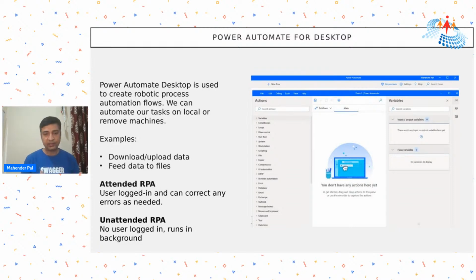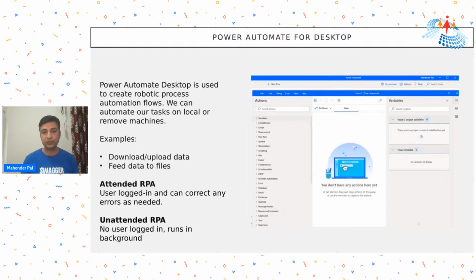Attended is where you are logged into your machine or workstation, and your Power Automate is running. If it is asking for some kind of input, or you are getting some kind of error, you can correct it, because you are logged into that machine. That's what we call the attended one. Unattended is where you are not logged into the system, it is running in the background, and it will run all the steps that you have designed.